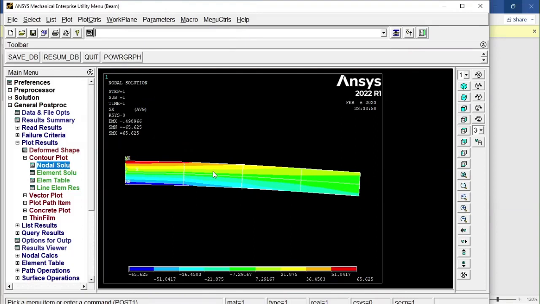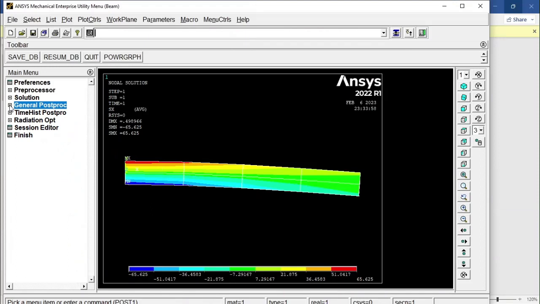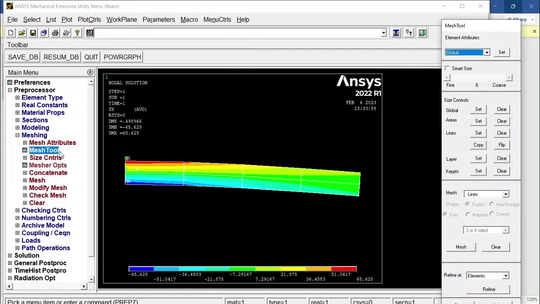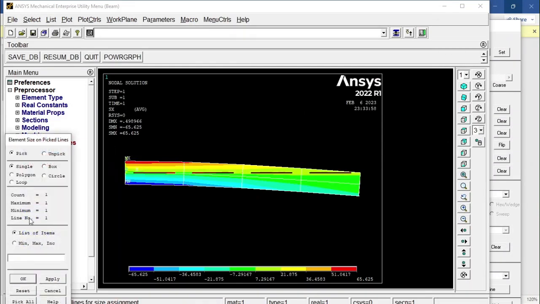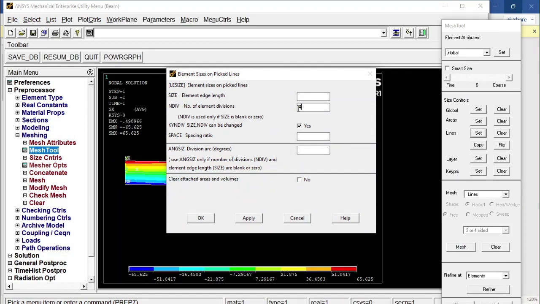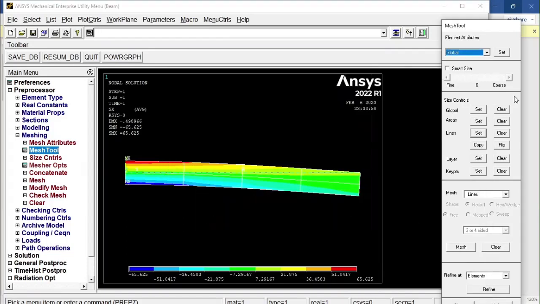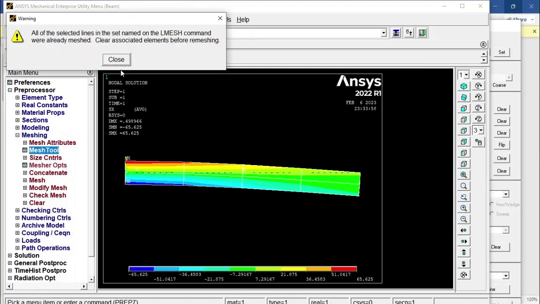Now suppose you want to change the mesh of this particular thing to redo the simulation, we can do that again. We have created the mesh under pre-process. So go to pre-process, mesh tools, line. We know we were having one line here. Click that, press OK. Suppose I want to make 40 elements, type 40, press OK. Since we have changed the number of elements, we have to mesh it again. So click mesh, select pick all.